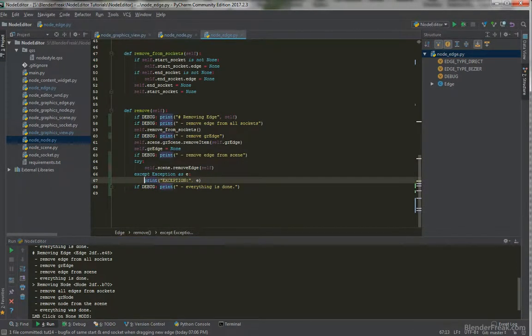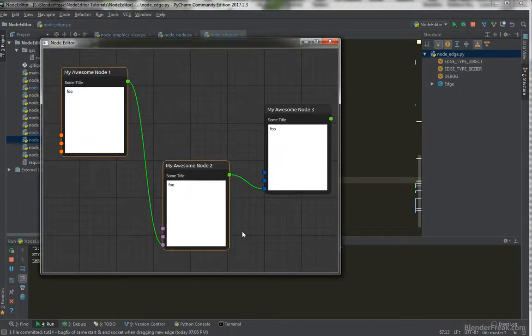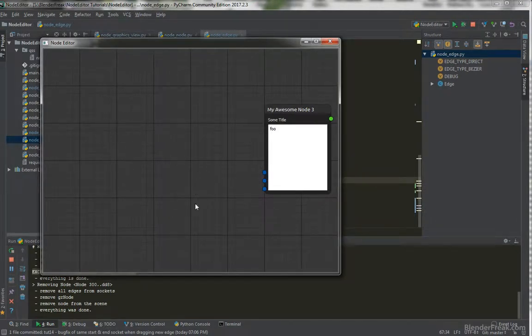So maybe let me remove this if. Yeah, and now you can see there is an exception. List.remove(x): x is not in the list, which means basically one simple thing. When we have these two nodes and two edges selected, we started with a list of items which were selected, and we started to remove nodes, and probably when the node is being removed, the edge is being removed too.